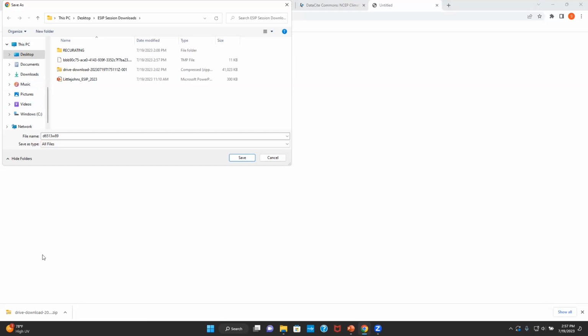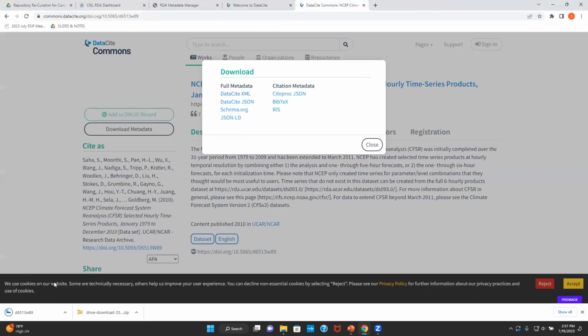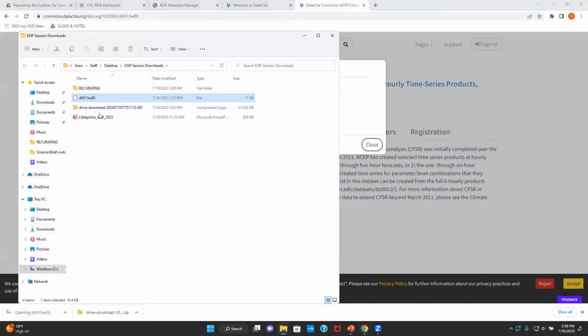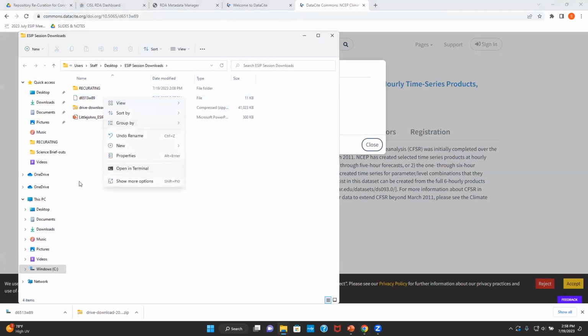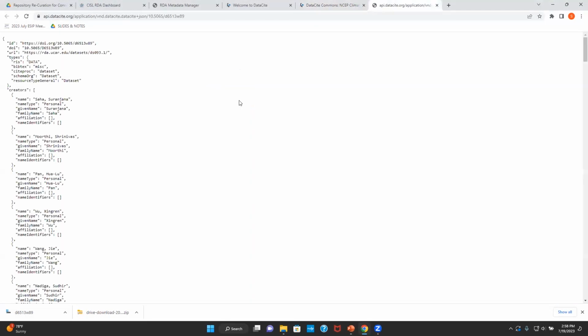Okay, because I want to open up that. Let's see what it's going to do. No, I don't want to open it in terminal. I want to open this with the text editor. Show the DataCite JSON instead of the DataCite XML. It'll still basically work. Is that a better option? Okay, let me do that. Yeah, okay. This is good.